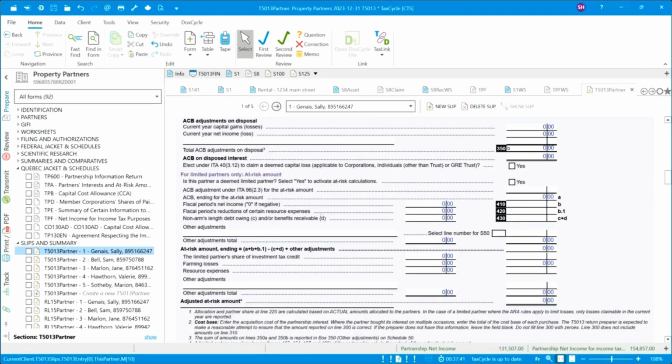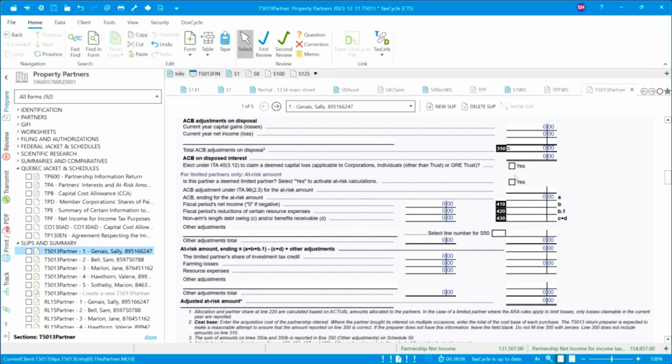If you have a limited partnership and where at-risk amounts will apply, if your partner is a limited partner, this section will automatically get turned on for the calculations. But we also offer here an override because there are some situations where you might have a deemed limited partner, but their actual partnership type might be something else.